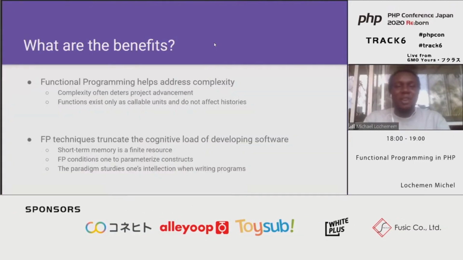Right. Okay, so what are the benefits of functional programming? Everything I just described: a declarative programming paradigm, one that focuses on writing expressions and composing functions. What are the benefits of doing that, right? So a lot of programs are complex.